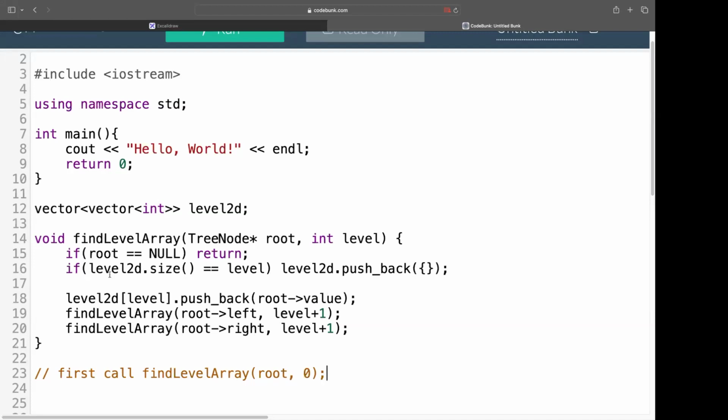Let me make the question more clear. The question is, you are given this function. You can't create any other function. Just use this function and get the answer. You can't say, I will create another recursive function, I will just pass it and done. No, you can't do that. Now, how should you do it? Every time we have to return a 2D array. I'm asking, is it possible or not? If it is possible, then how?